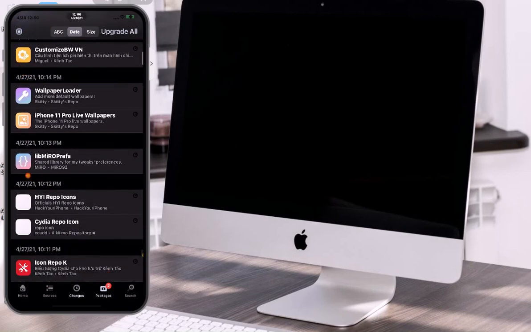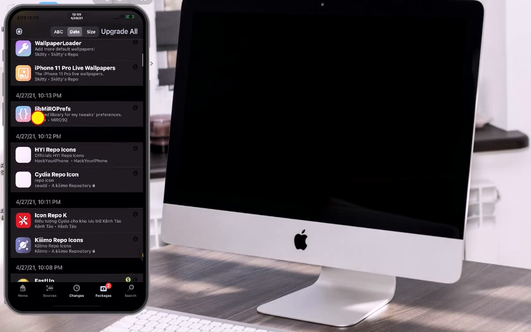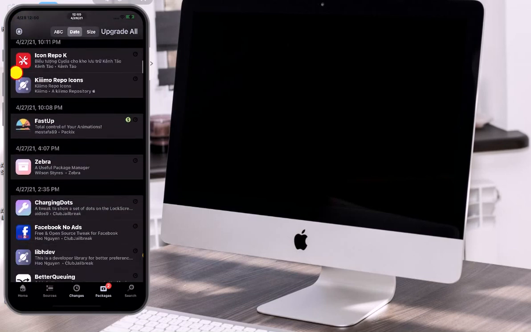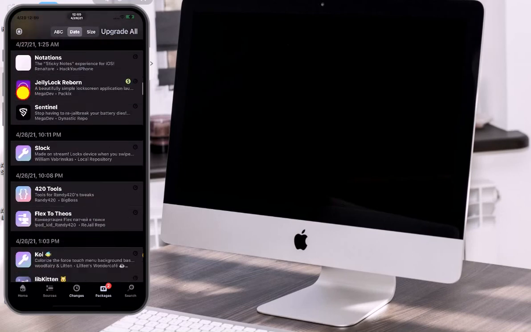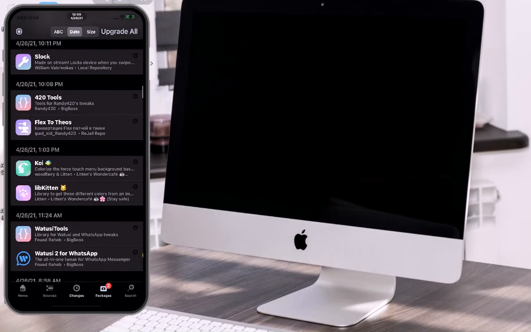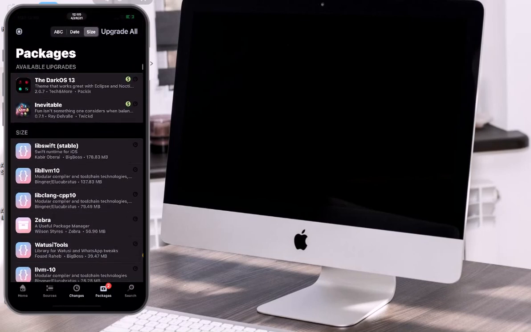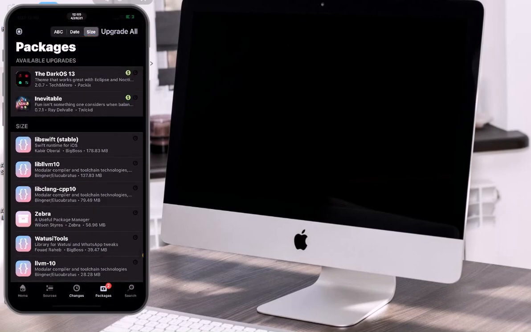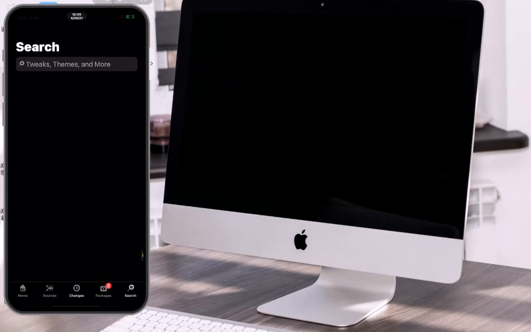And then this section right here, one of these got dropped on the 27th, and then if we go down, the 26th, so just like that. And then you can do it by size as well. So the third option is size, and you can sort by the package size as well. So this is really awesome, really nice.